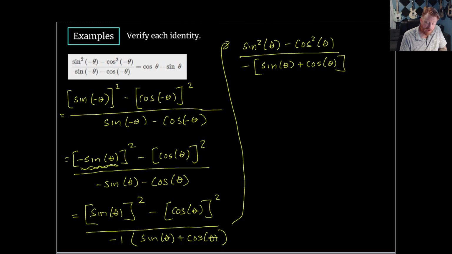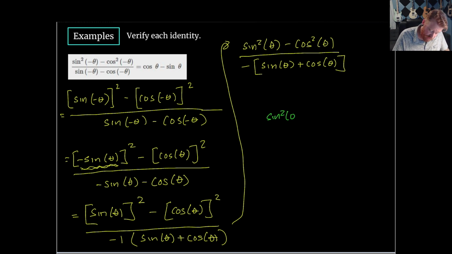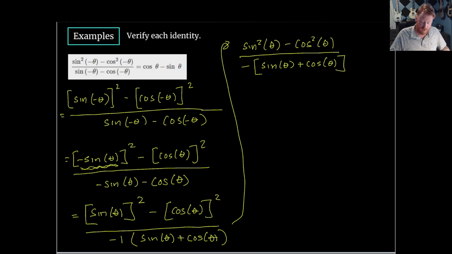So the numerator now looks like possibly a rearrangement of one of our identities, but we can see that it actually isn't. What we know is that sine squared theta plus cosine squared theta is equal to 1. The fact that there's a subtraction there means that we can't use this identity. Here we have a plus, here we have a minus. Those are different things. But what we do have is a difference of squares in the numerator here. I just wanted to show you that it was different than what we want. So I can factor the numerator using a difference of squares.